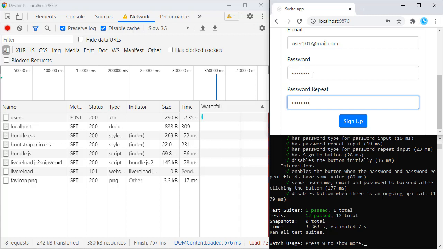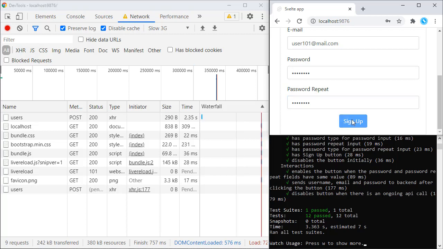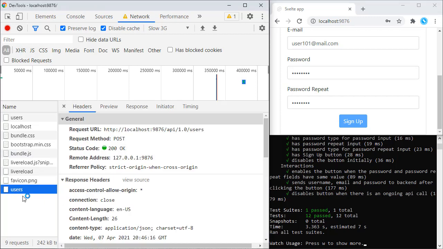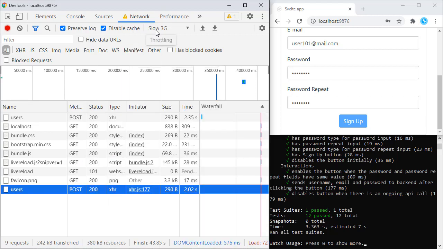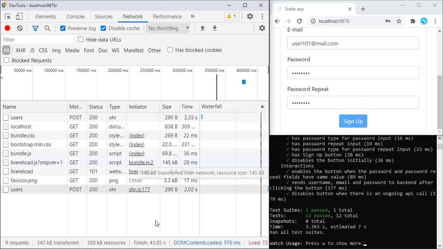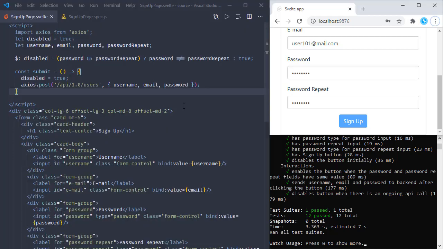And as soon as the passwords are matching, we are enabling the button. Now sending the request, and here we can see the button is disabled, and no matter how many times I click, since the button is disabled, we only have one request going to the backend. Again, changing it back to no throttling. So this is working as we expected.